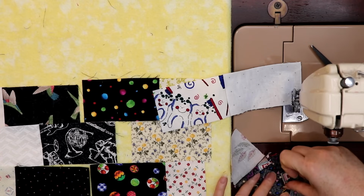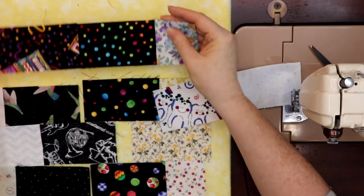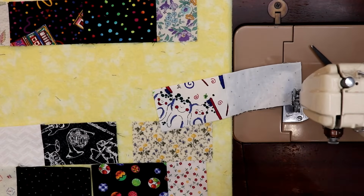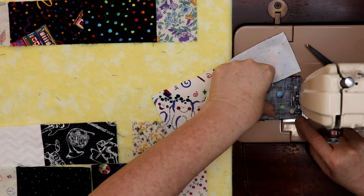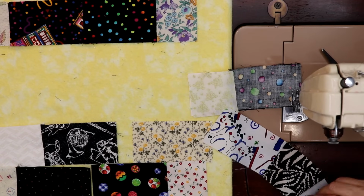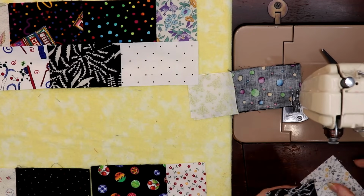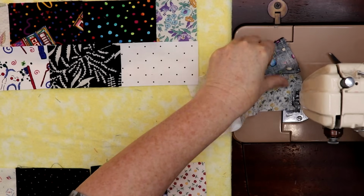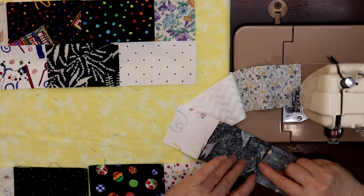Now I'm going to press this one open just because I believe the block will lie flatter. This seam gets pressed open because it's going to lay just a hair flatter. And I think that's what we all are aiming for, is flat blocks. And if we can, we don't have to worry about dark or light because they're both black. But I know the argument starts with press over or press open. It's whatever is making you comfortable, whatever you think is working best for you. That's what it's going to come down to. Sometimes I press over, sometimes I press open. It all depends on what I'm doing.